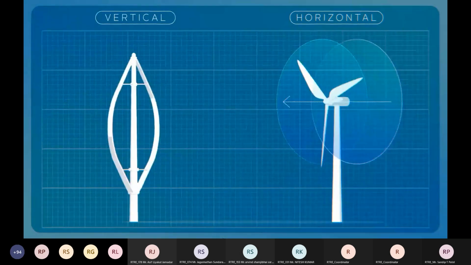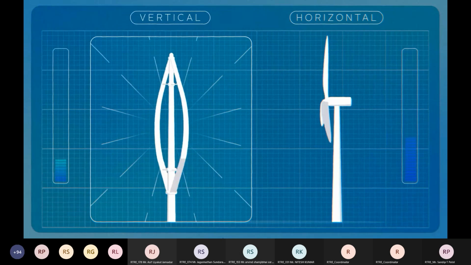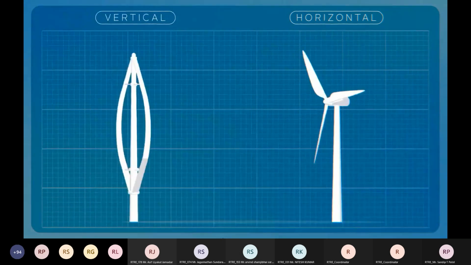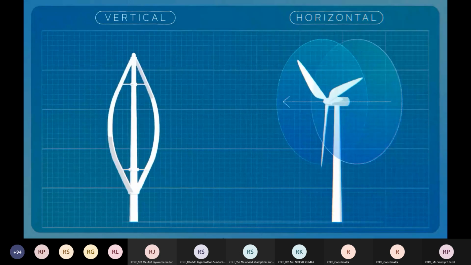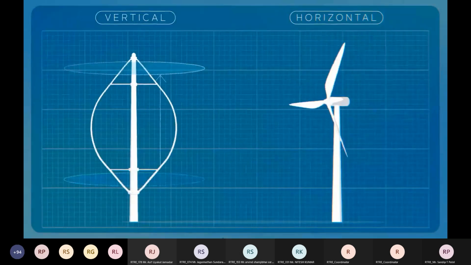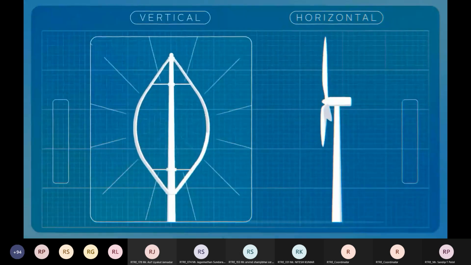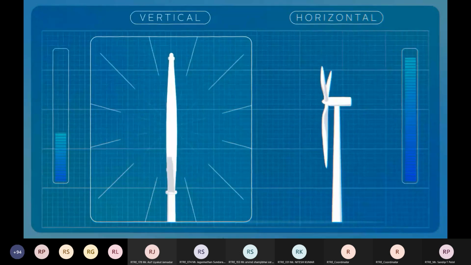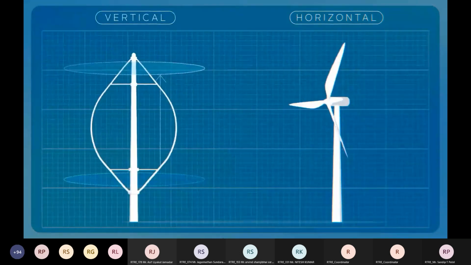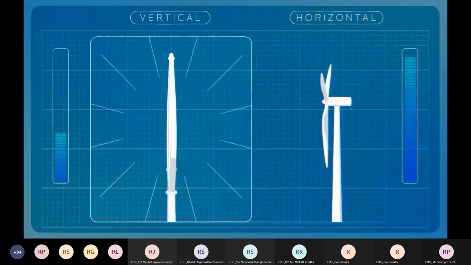In a horizontal axis turbine, the rotation axis is horizontal, so it requires some sort of column to support it, meaning a structure to give the hub some elevation, while a vertical axis wind turbine can be mounted directly on the ground itself, because its axis is vertical and it can take wind from any direction. The majority of commercial wind turbines are horizontal axis due to their superior efficiency.